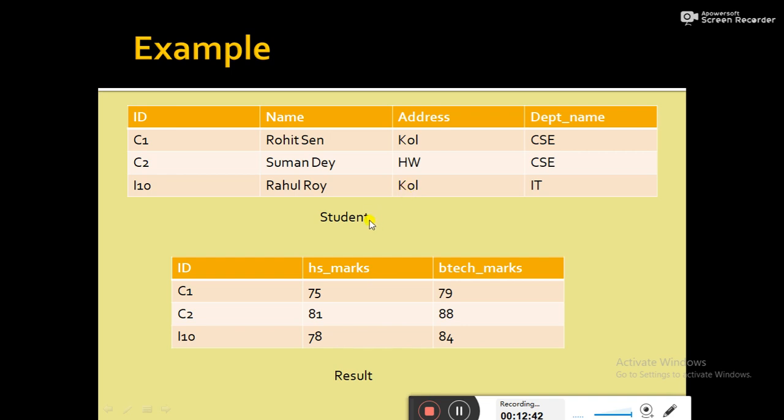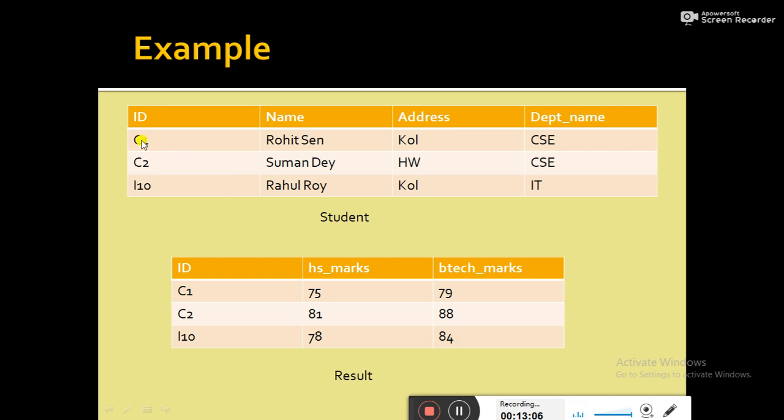So first you have to combine the information from relation student and result. In the relational algebra chapter we have already explained how to combine the information with the help of natural join and Cartesian product operation. In natural join, we combined the records. How?